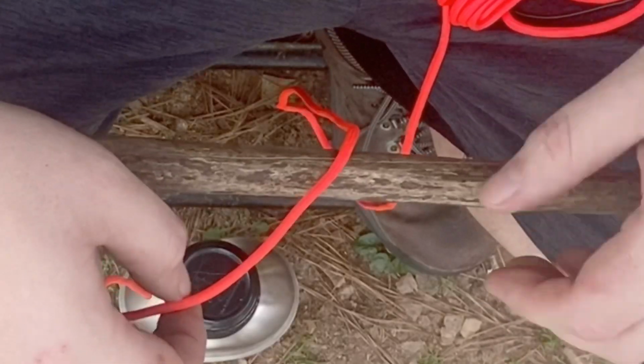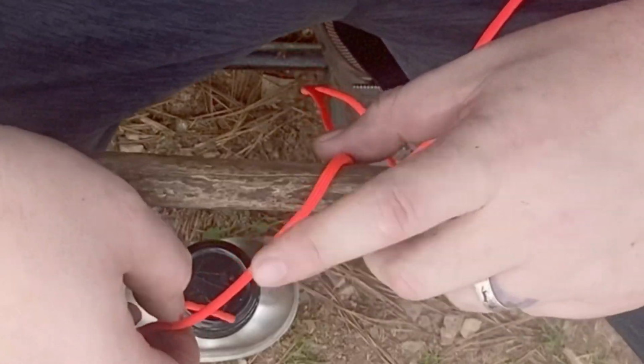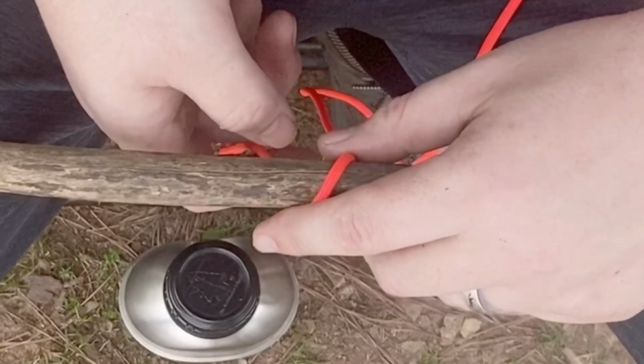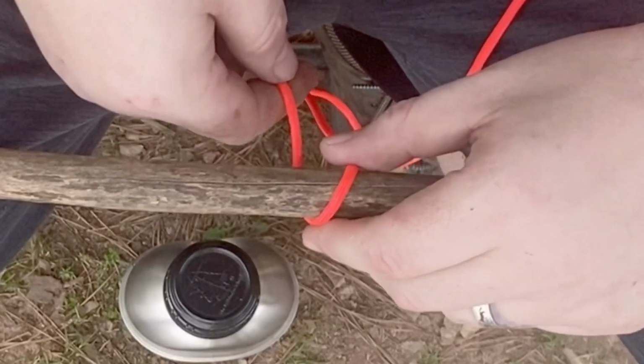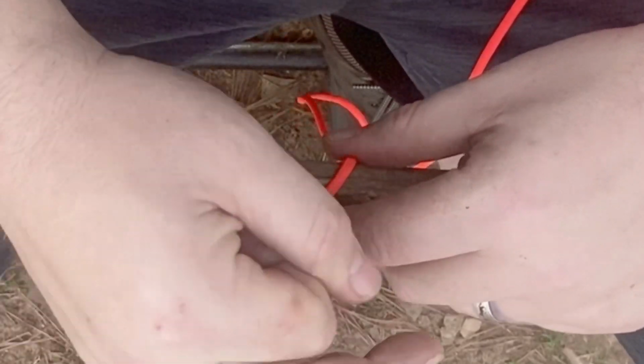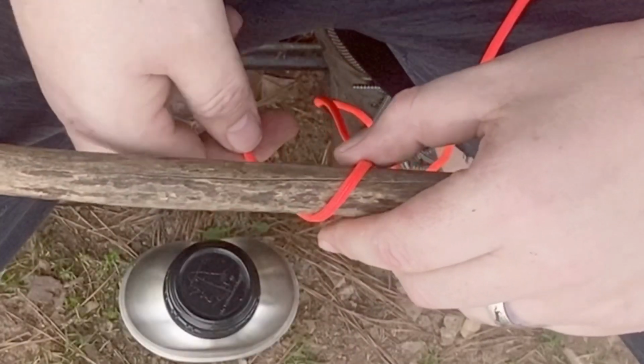Our next knot is the constrictor knot, which is easier to tie when you have a short piece of string and you're tying around something round. Actually, you can only use it when you're tying around something that is round, because of the way it binds and locks down on itself. Next, we're going to do the constrictor knot. This knot's good for, say you're going to make a bushcraft broom or something, or it's really good for tightening. If you make your own cordage, you can lock down the ends of your cordage.